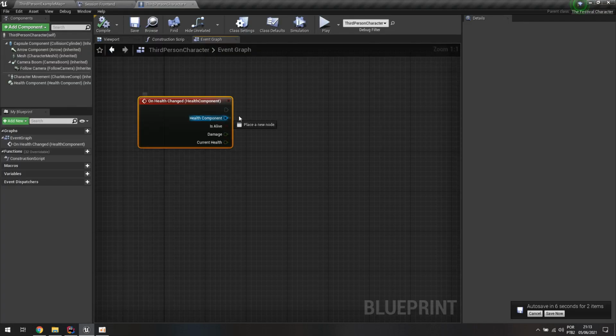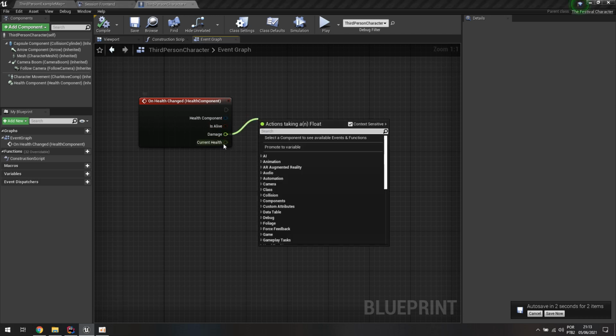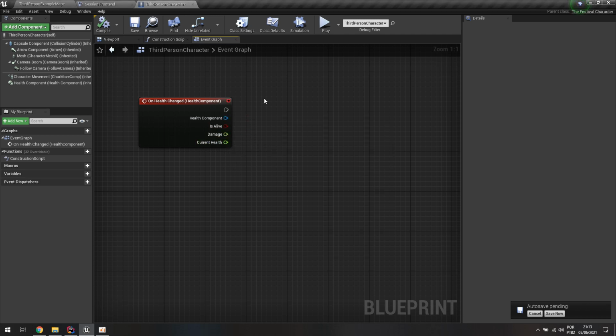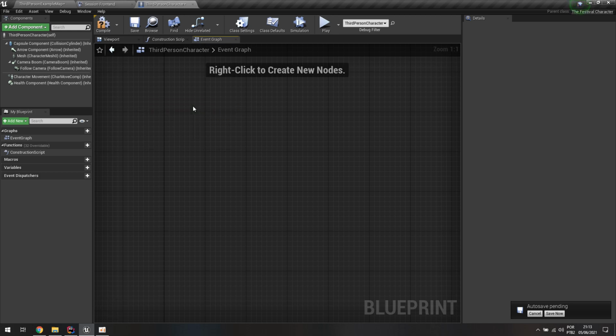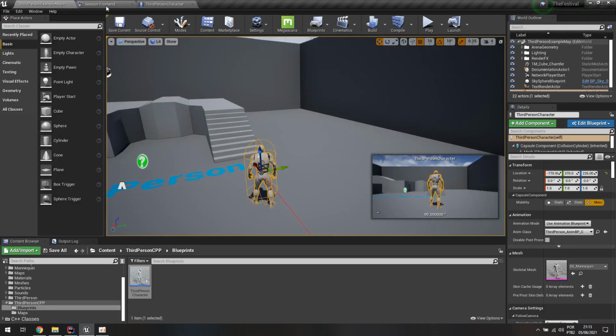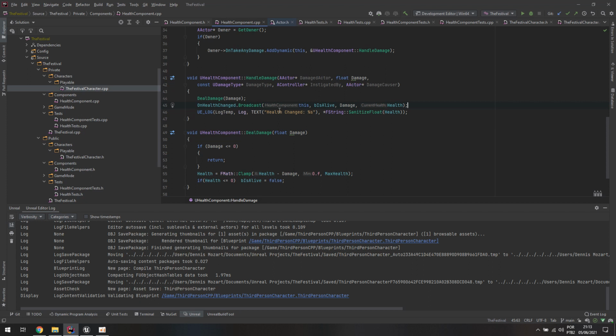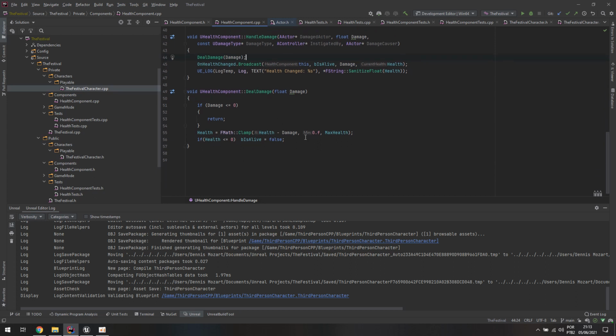So the player could grab the health component, check if the player is alive, get the damage taken and current health, and maybe make some visual effects, like a blood widget popping up on the screen. That's something you may want to talk over with your level designers, to see if they want custom events on your components as well. Yeah, that's basically what it does.